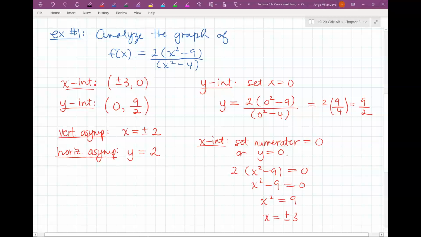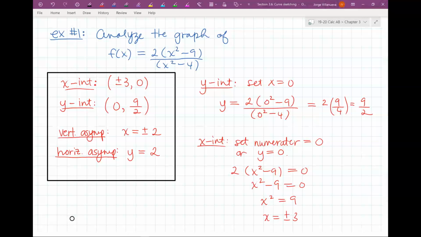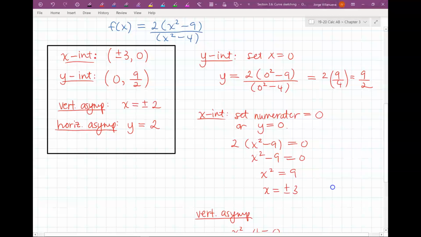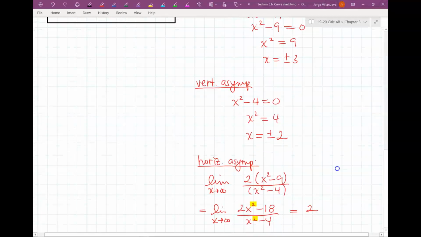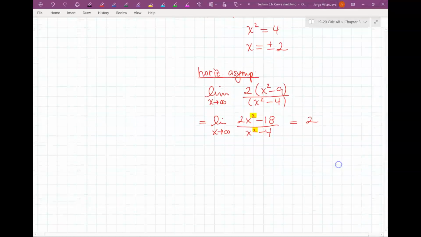So all right, so let's go to the derivative. So I'm going to do that right under the asymptote part, okay? So I'm just going to kind of put a box around this stuff here. These aren't all the answers, but I just kind of want to show that that's important for what we're going to do. Let's do our derivatives. Now, our derivative is not going to be super nice, okay? Because it's one of these fractions. So I'm going to rewrite it over here. I'm going to try to see if I can draw the graph right in that big space right there, okay? So we'll do the derivative here.